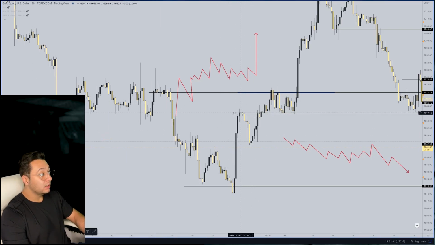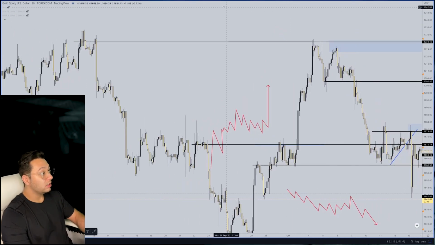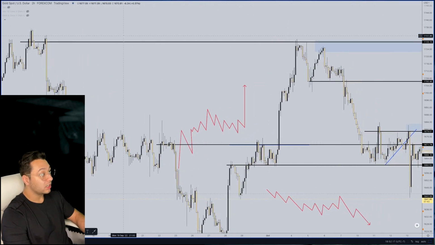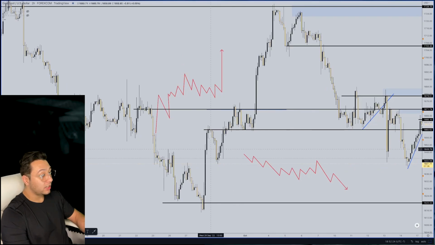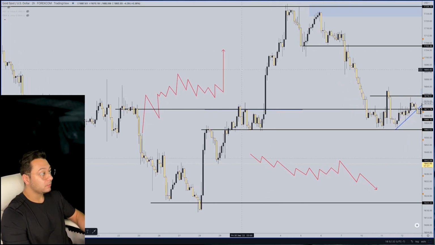This is new structure. This is a new bullish structure. So when you see a higher low and momentum coming right back into it, you should expect a continuation. You shouldn't expect reversals unless it's at a higher time frame area with influence as well. As you can see, this is a higher time frame area too, where price ultimately drove up and then reversed from. But in these middle of the trend areas, we're seeing support and resistance being made. It's meant to trick you. Okay, it's meant to trick you to do the opposite of what's happening currently.